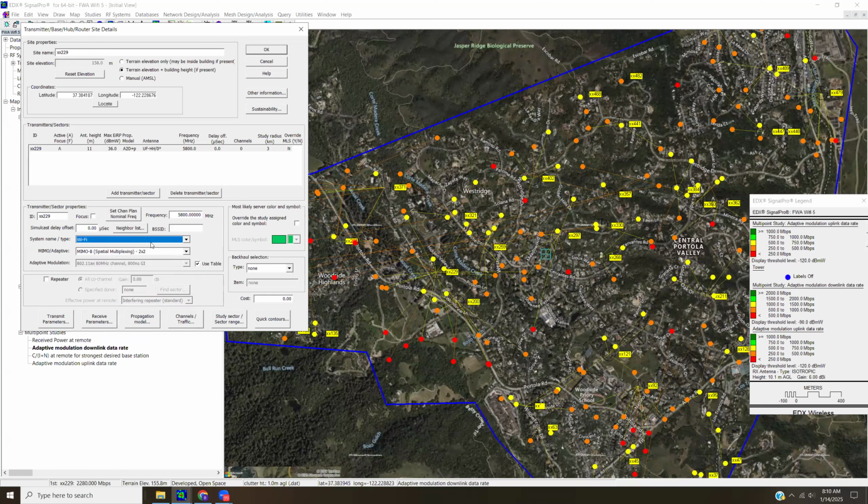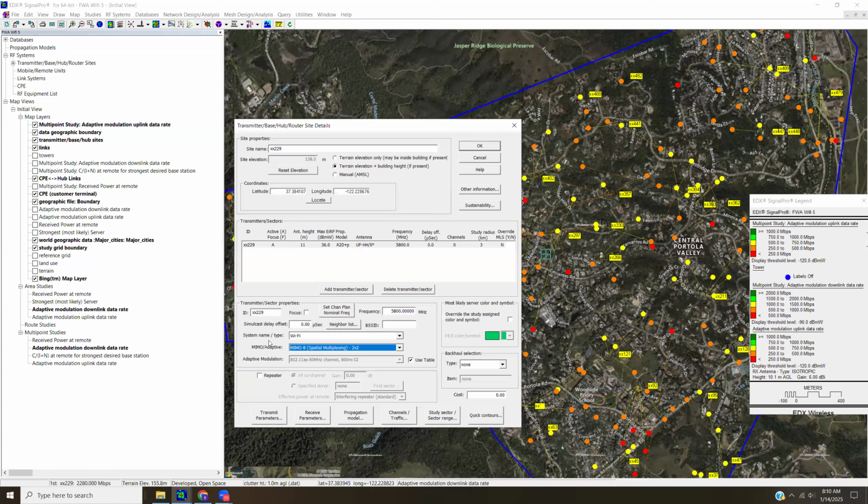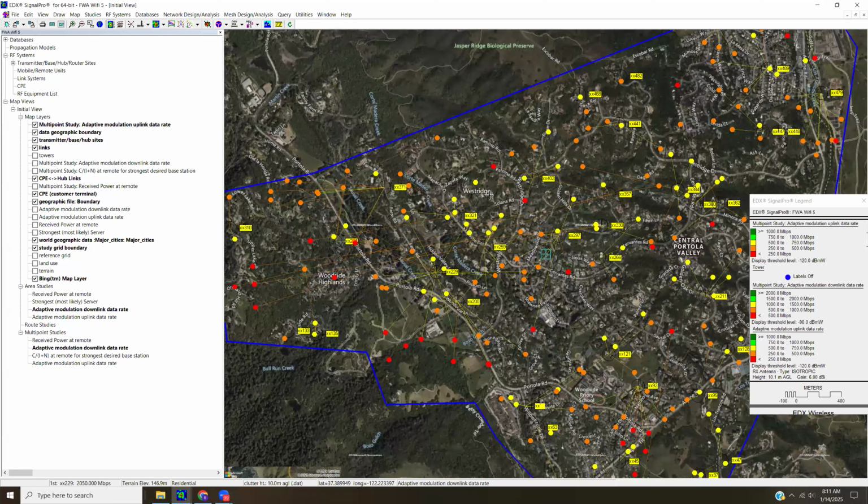So in this case, for the Wi-Fi use case, I've set it up for Wi-Fi, and for this particular solution, just as a hypothetical, I've chosen a 2x2 MIMO B antenna array. And this is, of course, going to be one of the big differentiators between any broadband solution: what sort of MIMO or adaptive antenna array it's using. So these 2 items are going to be the primary differences that you'll set up if you're setting up projects to compare different technology solutions.